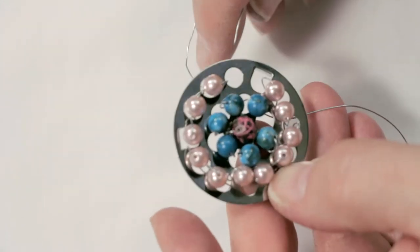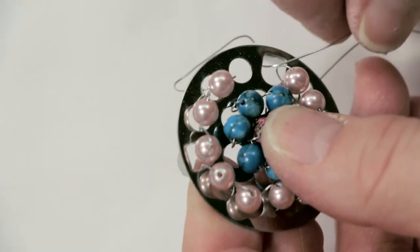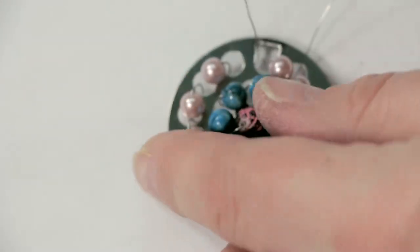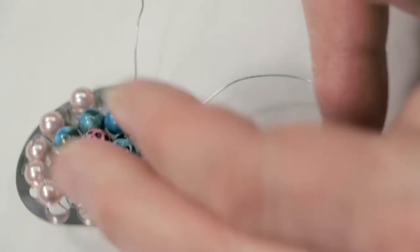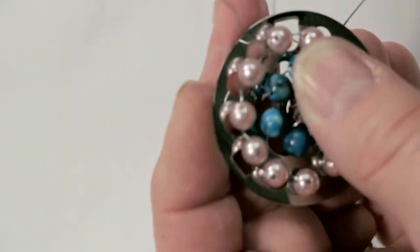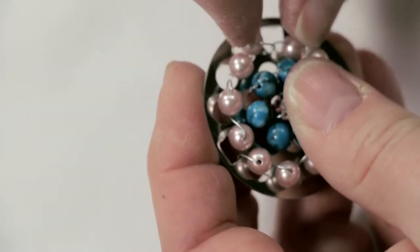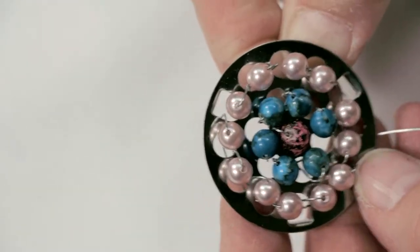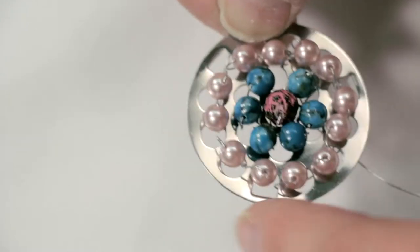So we take the wire again up under to the hole in the front of the previous hole, and we will go underneath there. Take our bead, put it on and go back through the previous hole. That's how we always anchor the bead. And then we kind of straighten that out, pull it tightly, and get those all arranged in a nice circle. Move our tail out. And now we're going to start our final row of 6 millimeter beads.